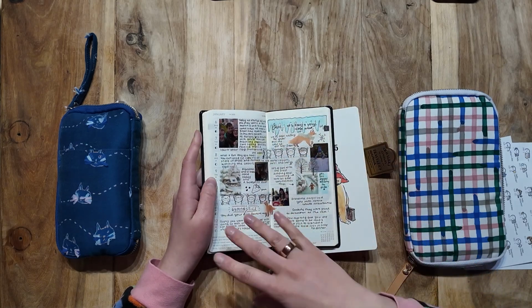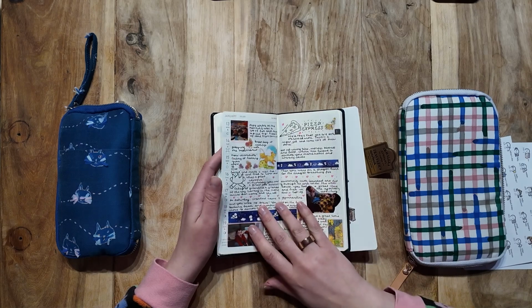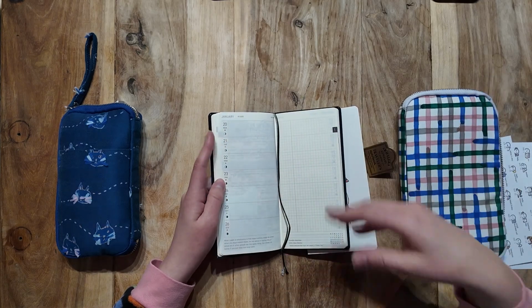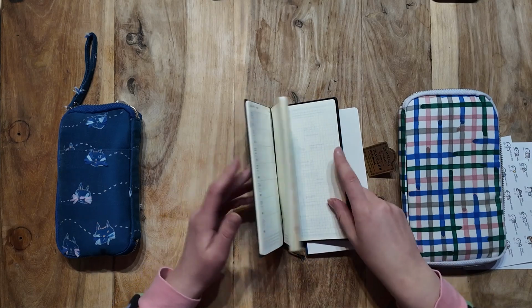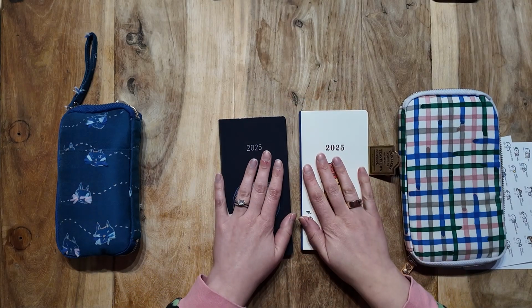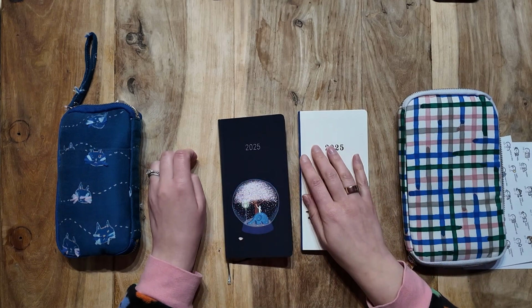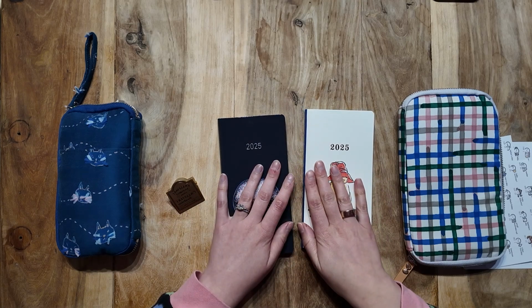And you'll notice that even though the themes are very similar, I've been writing different things and decorating things slightly differently. And then the same section at the back with notes and the weather key. So that's how I've been using the weeks. And honestly, the fact that it only takes an hour to get such a complete picture of what they've been up to is the best thing about the size of this.